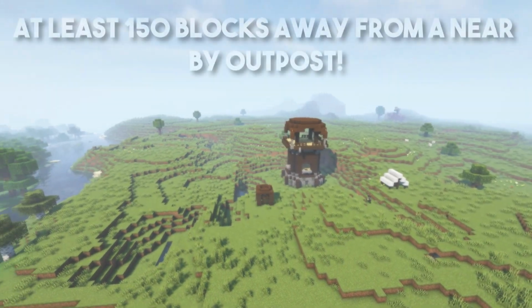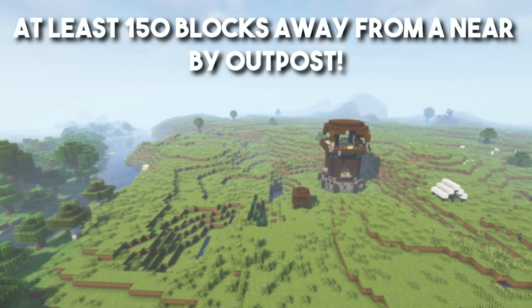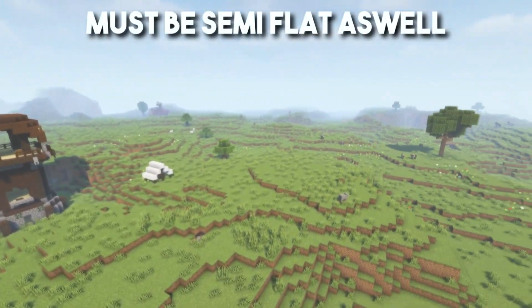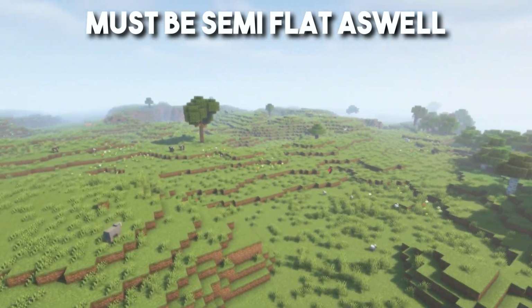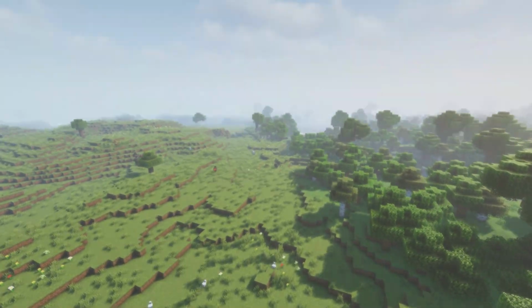Before we start constructing this farm, I highly recommend building this farm at least 150 blocks away from a nearby outpost. If your area looks like mine, you may have to flatten it out to make sure the raid farm runs smoothly, but that's all trial and error.